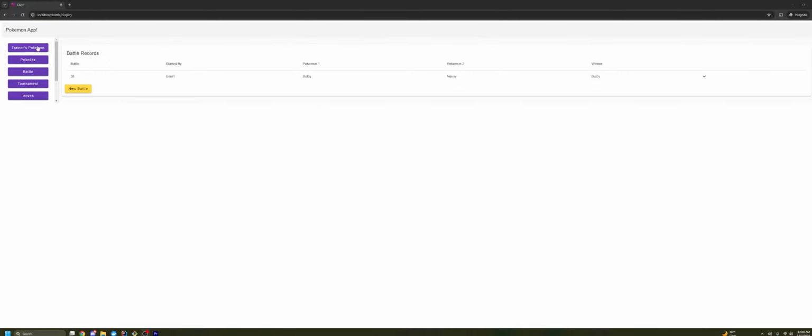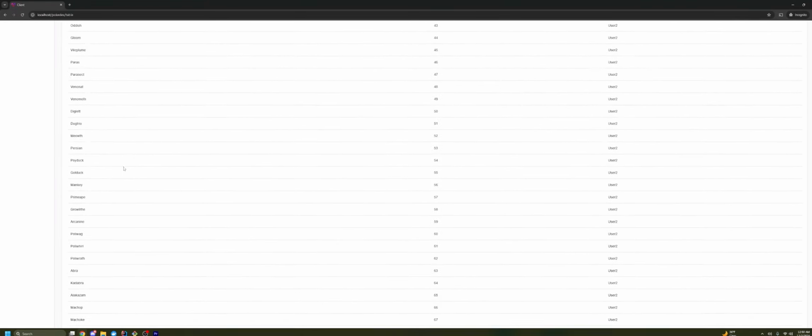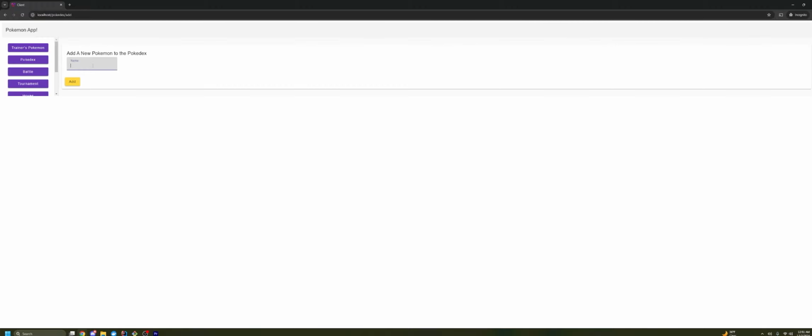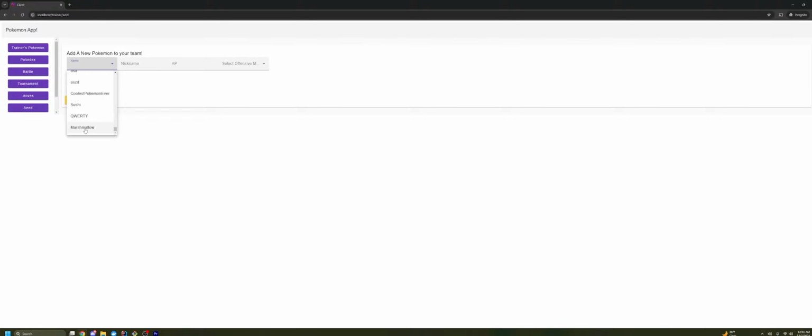So now that we've done a battle, let's go ahead and run through a tournament. But let's go and we can actually add an entry to the Pokedex here. Now we have a long Pokedex because this is all Pokemon that we have entered, but we can add Marshmallow to our Pokemon entry here, and we can see that we'll have a new entry if we go to Trainer Pokemon and we add, and we scroll all the way to the bottom. We can see our new Pokemon, Marshmallow, that we can catch.